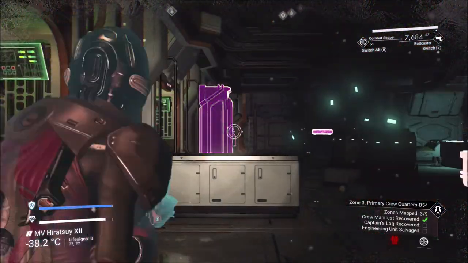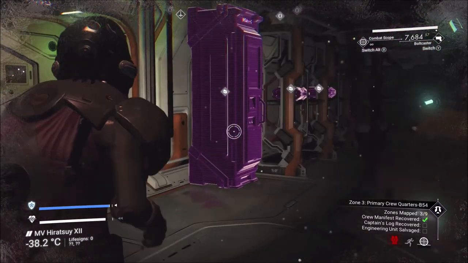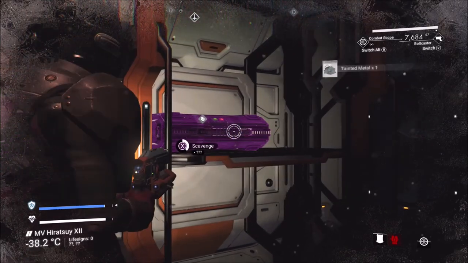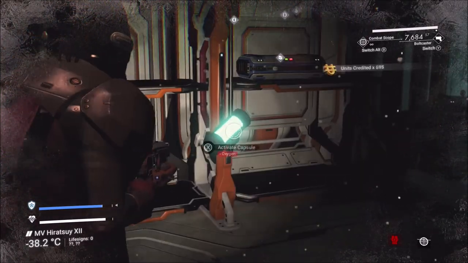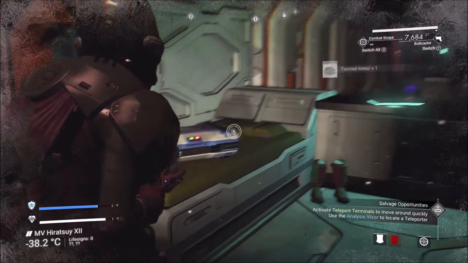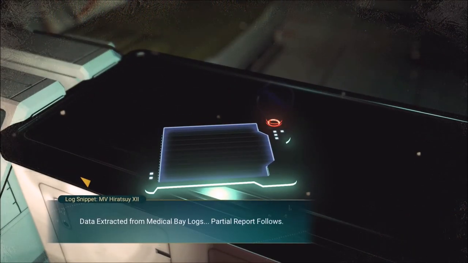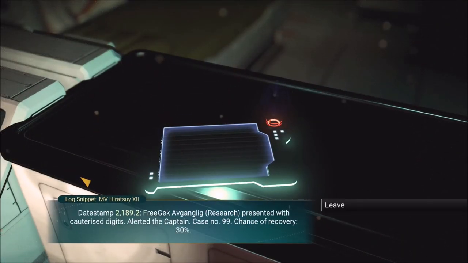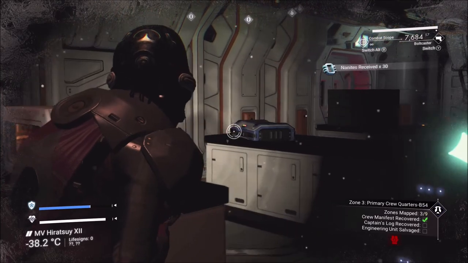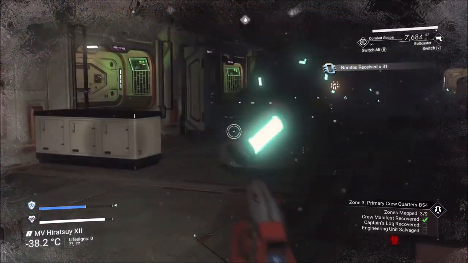Alright, heat back up. Look at all the stuff we gotta go through. Holy crap. Alright, well. There's our tainted metal. Oxygen, always a good thing. Alright, what's this one? Okay, easy enough. That's going to be our next one to go out on.